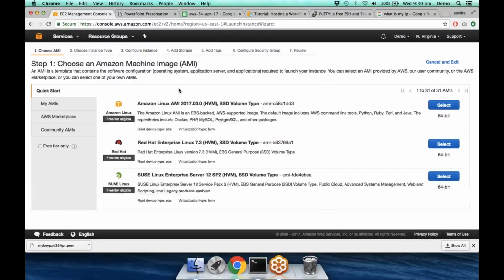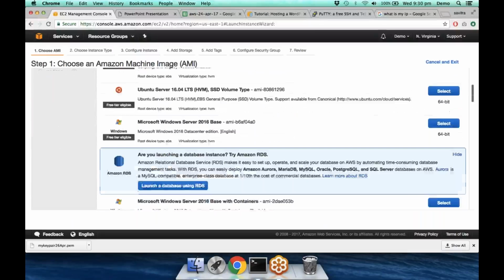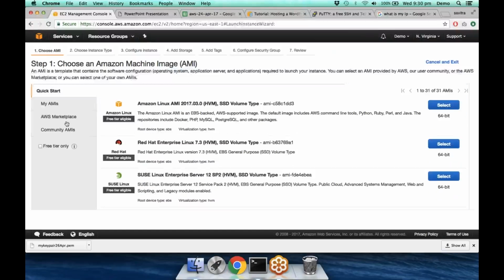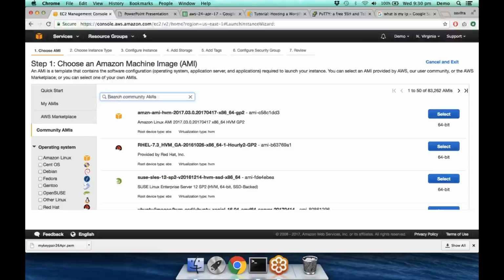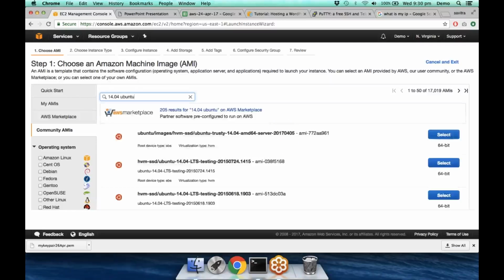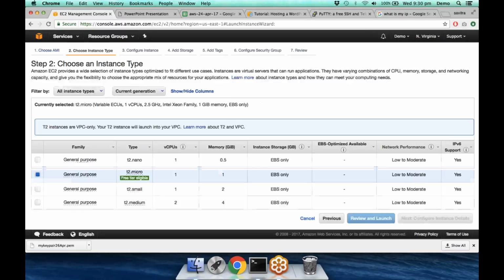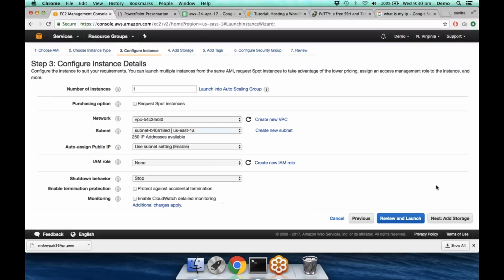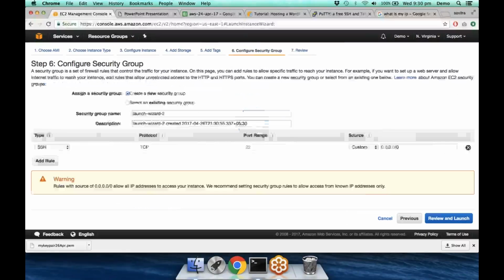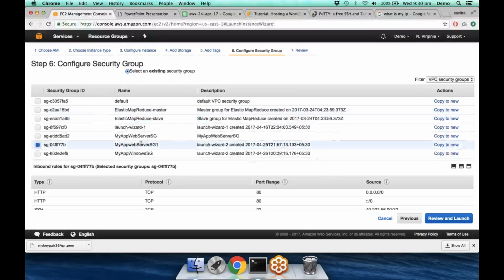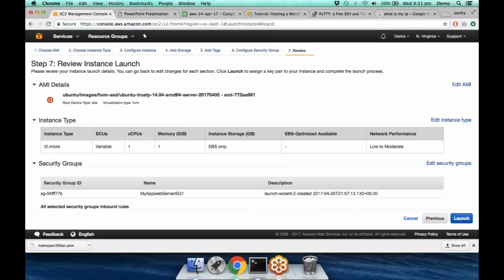Let me create another server. I'm going to use an older server, because I know that the tutorials work well on the older operating systems. So I want to look for Ubuntu 14.04. This is better because the tutorials are more mature. I'm going to use an older version, not the new version. Let me do this again. My apologies, and we'll choose the same security group, and we'll now launch.